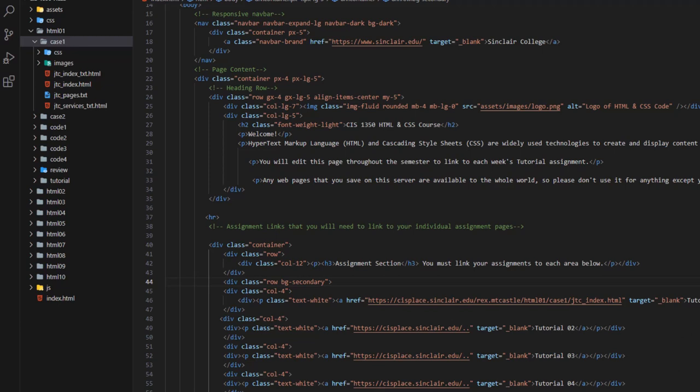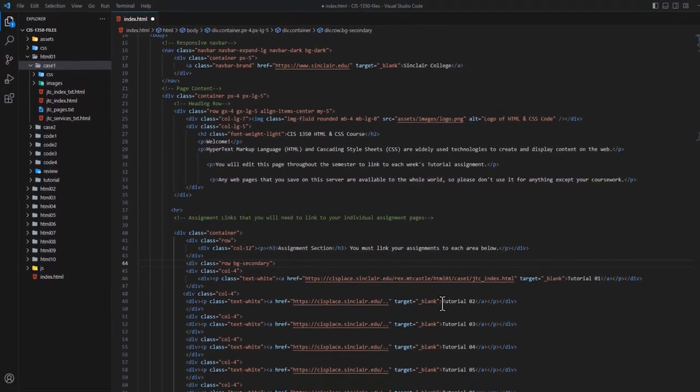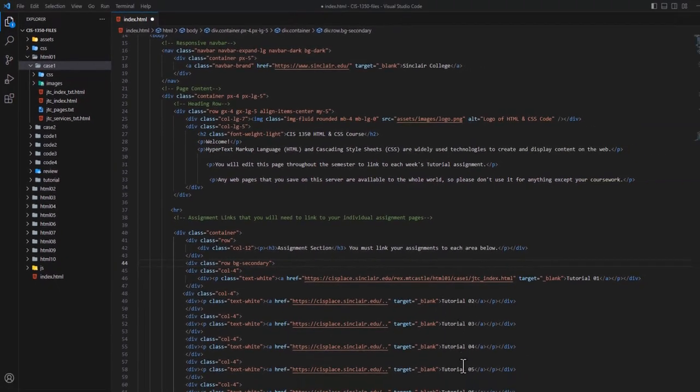And then you're going to continue to make changes to this file each week after you have posted your next assignment. So here's tutorial 2, 3, 4, and so forth. And you will continue to keep changing that and putting in the new location, uploading this file to the server, because when I get ready to grade them, then I'm going to go and look at this file and link to your files.